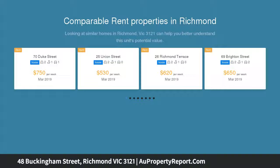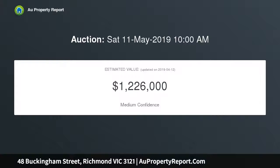Light-filled living with separate lounge and dining areas that add to the practical nature and ambience. The refurbished central kitchen features a breakfast bar and ample bench space to suit the cook or entertainer. Upstairs, the main bedroom is both generous and inviting, and the newly renovated bathroom offers the ideal blend of practicality and function.